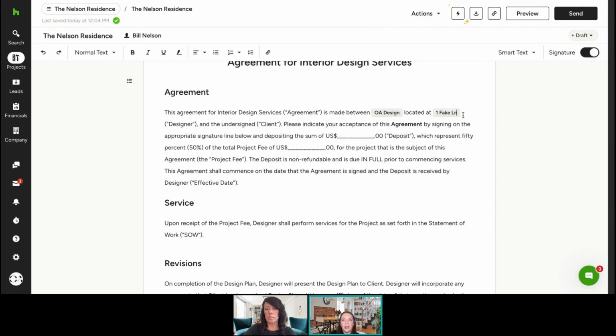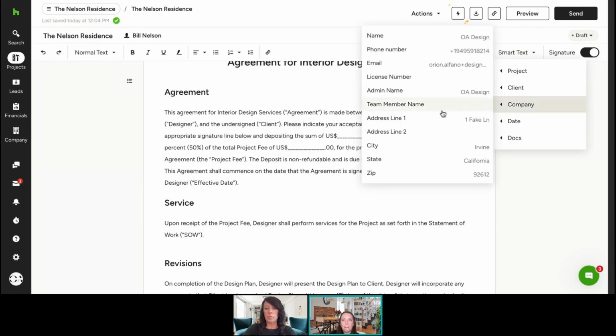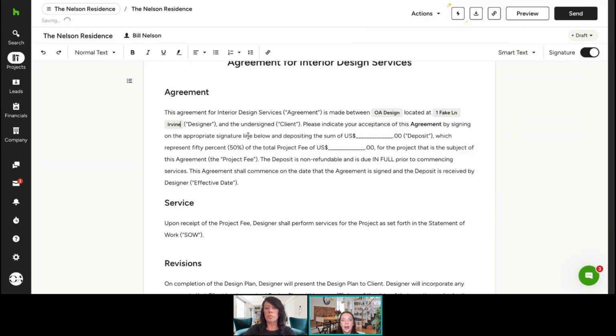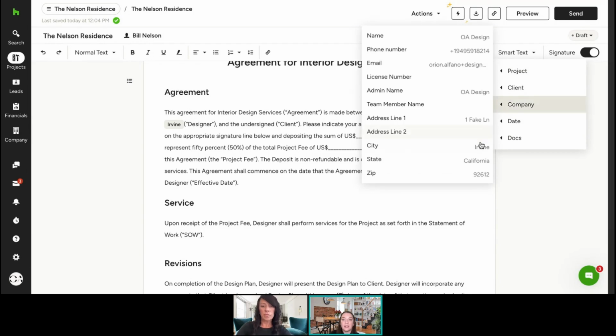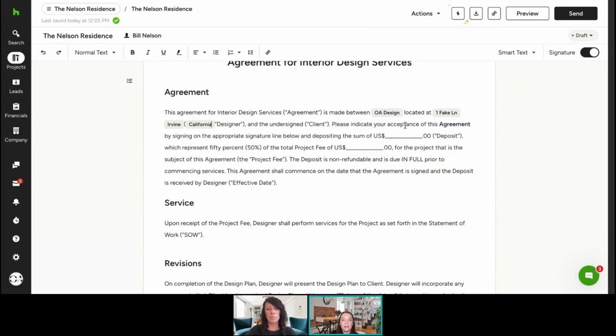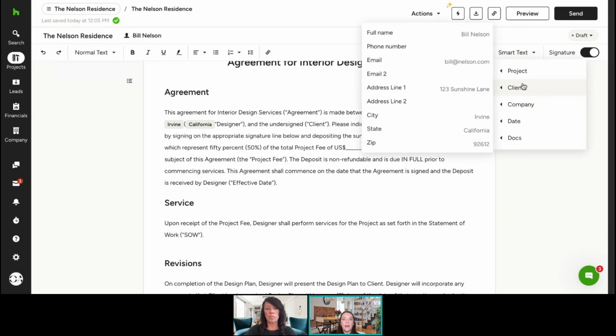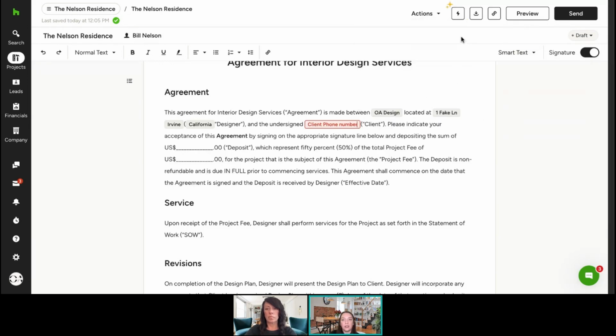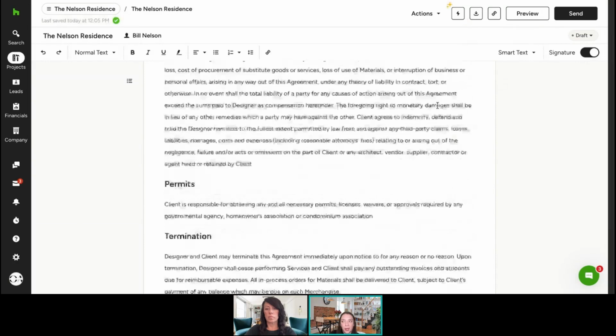Maybe I need to put in my company city, and then I'll go ahead and add in my state. And that way I have this again in this contractual document that I'm then sending over to my clients. Same thing here. I can also add in the client's name, and then I would just pop in, and this will pull all the information directly from my project.